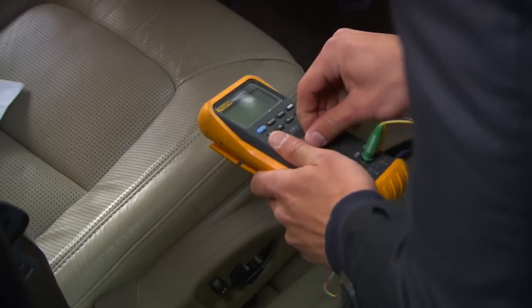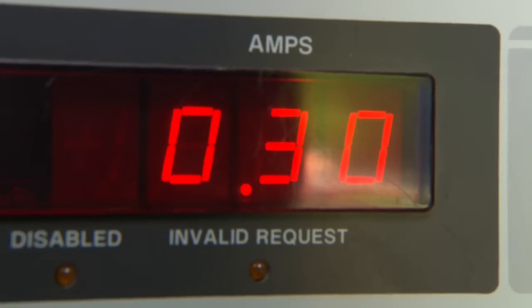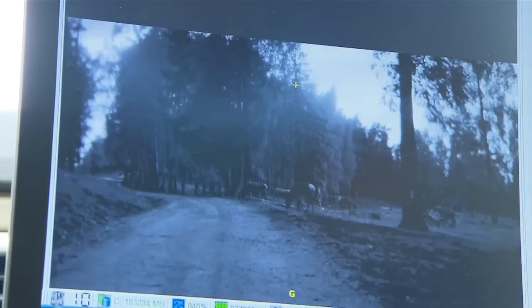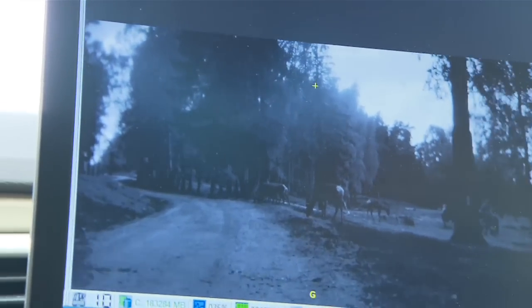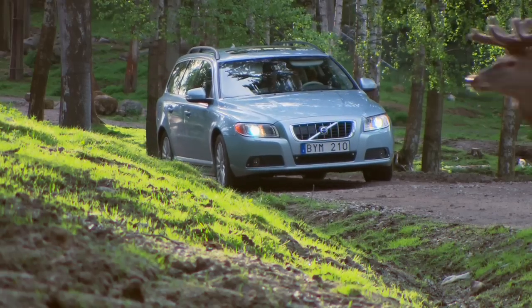We hope that we will be able to avoid or mitigate many of the serious collisions with animals that occur today. Right now, the researchers are teaching the system what the different types of animals look like from different angles and in different situations in front of a car and how they react in such situations.